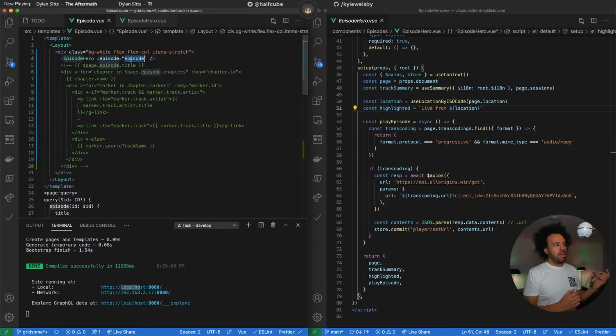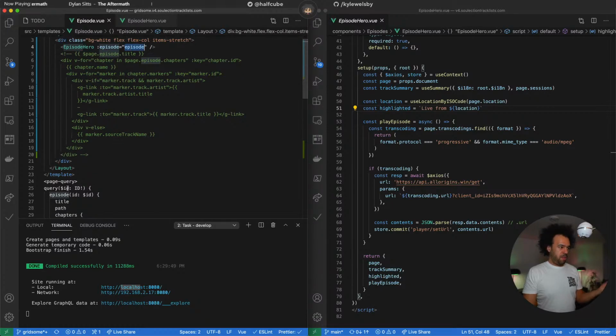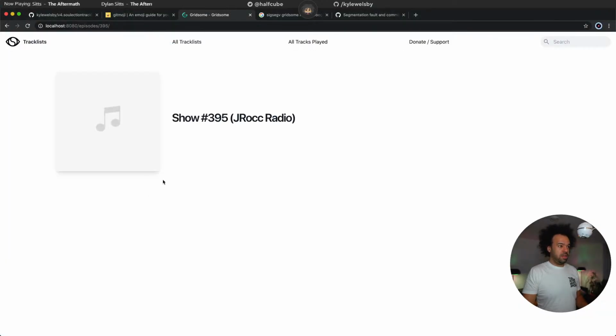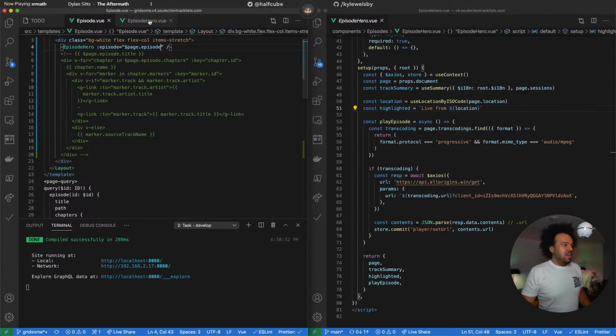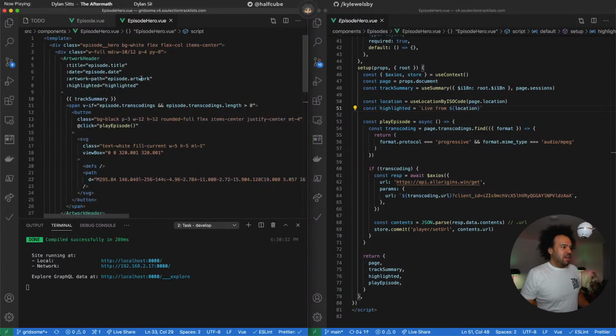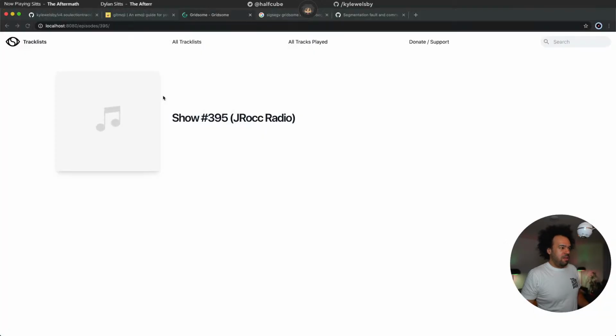Oh yeah, that's right. Because episode is undefined. We do have page query, so this will be page episode. Passing that data in. Win. Yes. And the artwork path. We pass in that.